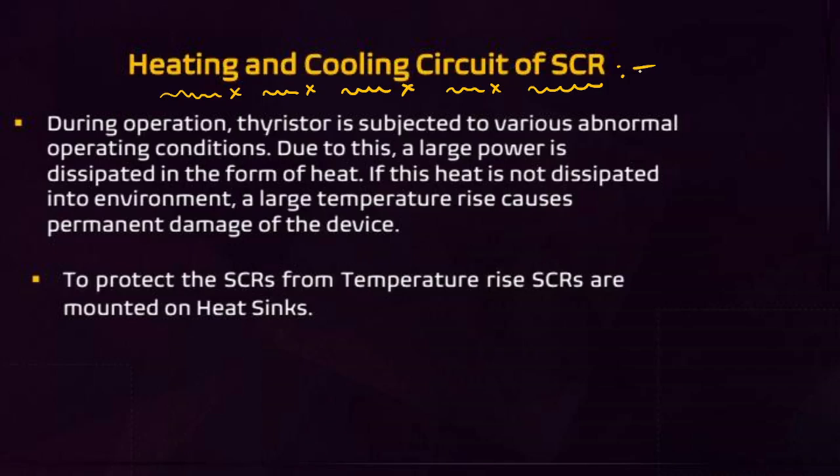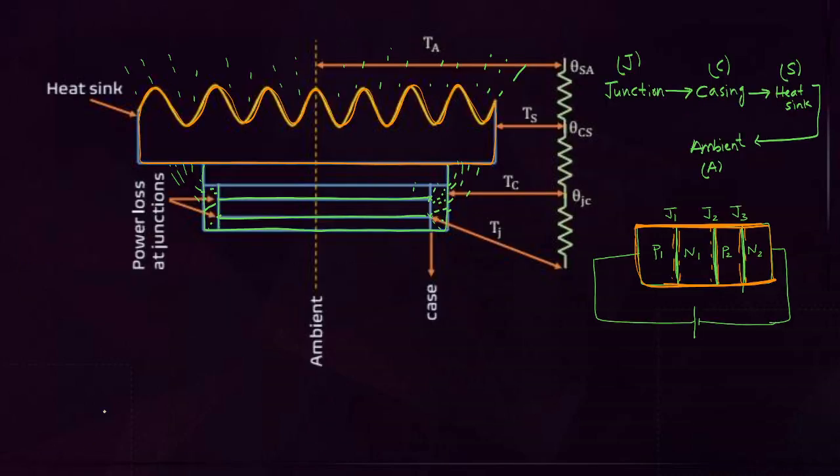Generally, heat is produced at the junctions. In SCRs, where is the heat produced? At the junctions. It is transferred from junction to casing. Casing means the total material. Then casing to sink; sink means the SCR is mounted on a heat sink. From that sink, it is dissipated into the environment. The heat transfer is similar to charge transfer in a series electrical circuit. That is why there are similarities between the electrical circuit and thermal circuits.